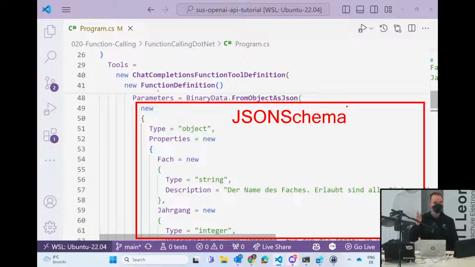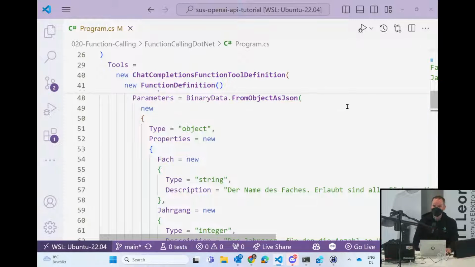So you can define this is a date, this is a number, this is a string, and a lot of other things. You can simply describe what you want. What you do not need to provide for ChatGPT is the return values. Your function can return whatever you want. It can return a string. It can return JSON. It can return CSV. It can return XML. If you are as old as me, you can return an INI file if you want.